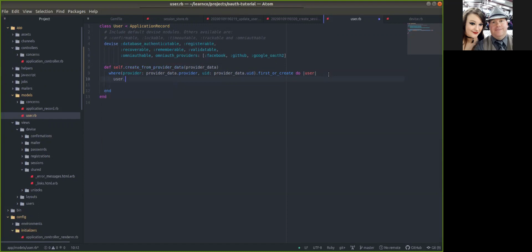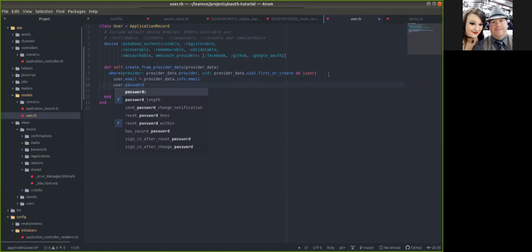So user, for this one, we're going to do email, and that's going to be equal to provider_data.info.email. And we're going to use password, user.password equals, this is where Devise comes in, friendly_token.